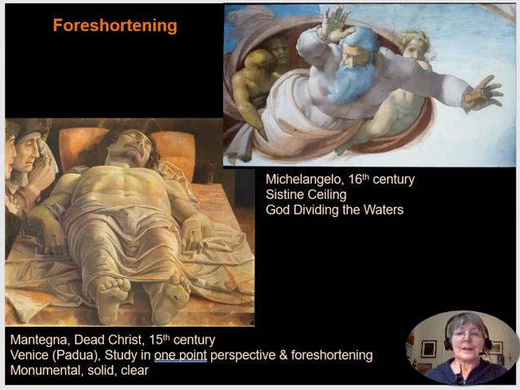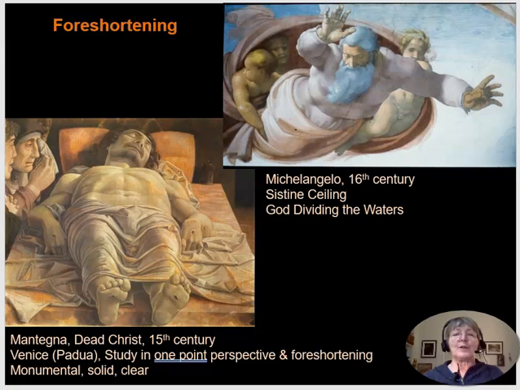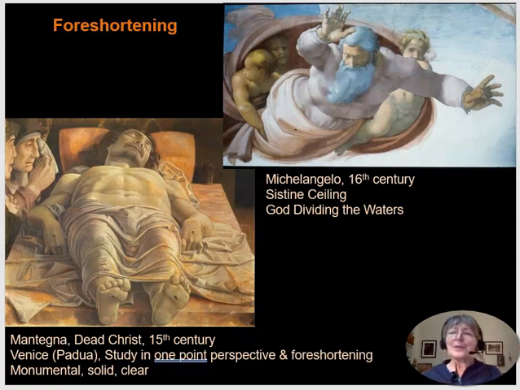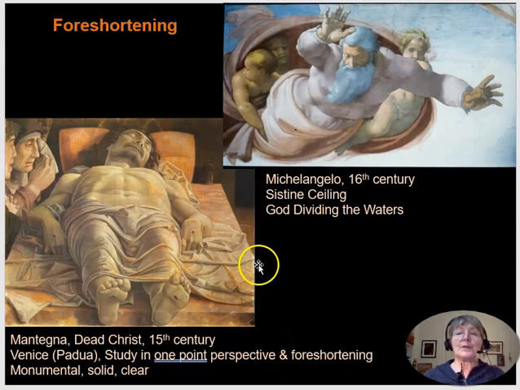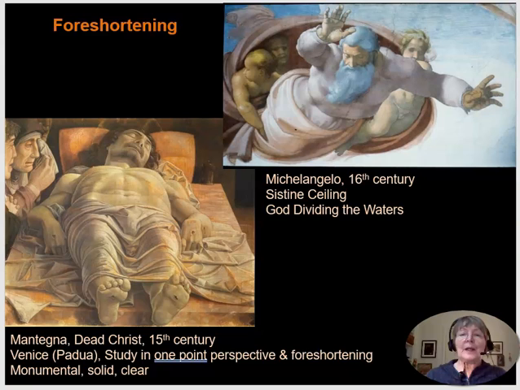The image below is one of the classic examples of one-point perspective and foreshortening — it is the Dead Christ by Mantegna, an Italian Renaissance 15th-century artist. The image of Jesus is shown at an angle; the whole figure is foreshortened. If we were to stand the figure up, he'd probably be about three feet tall, because we're not seeing all of the body viewed from this angle. But it makes the picture appear to move dramatically into the distance. We also have one-point perspective — one vanishing point. The slab on which the body of Jesus is placed has lines on both sides that recede into the distance and would eventually vanish at a single point in the background.